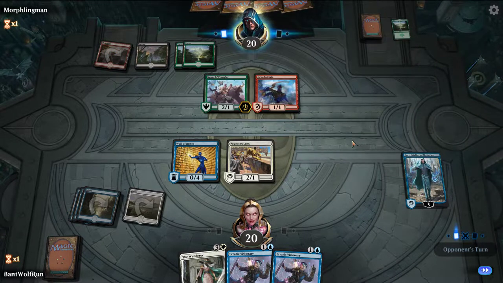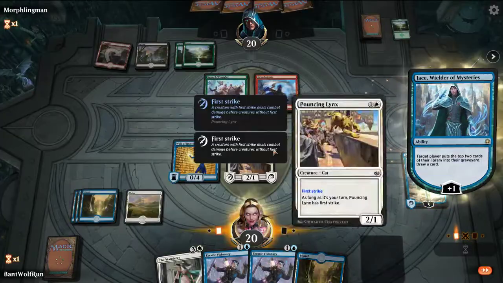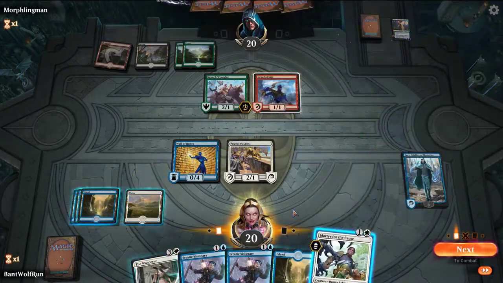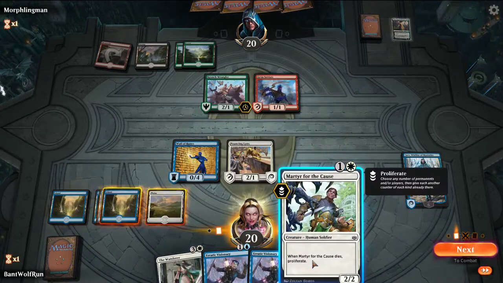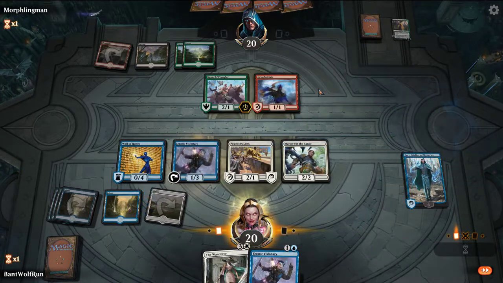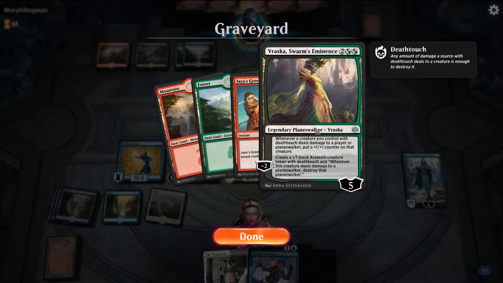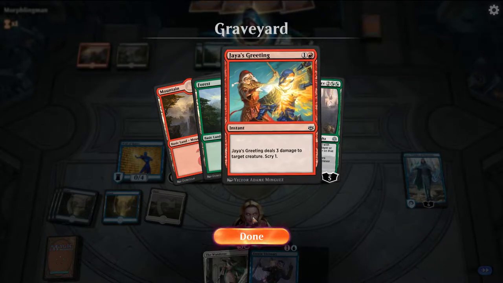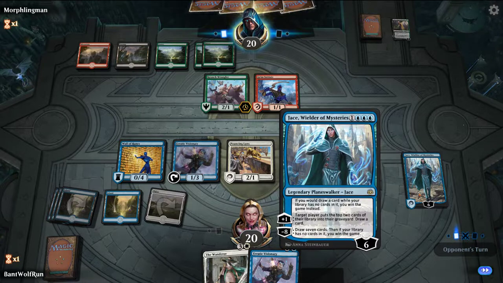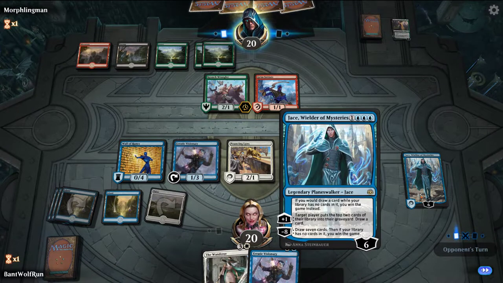When it dies, amass one. So let's get the most information possible. Always. Oh, that's good. So we can use it as a blocker, get Jace up higher. No attacks here. So we hit the Vraska, which was really nice. And some removal. Jace could refill our hand as well.